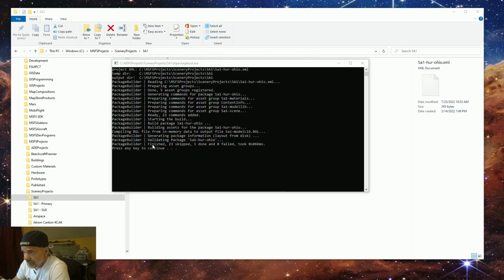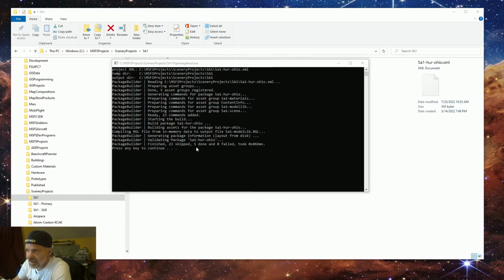Okay, now it says finish 23. Remember the last one was 24. And the asset group changed to 23.1, because when you change the asset group, it re-adds it as a new feature or a new asset, basically.